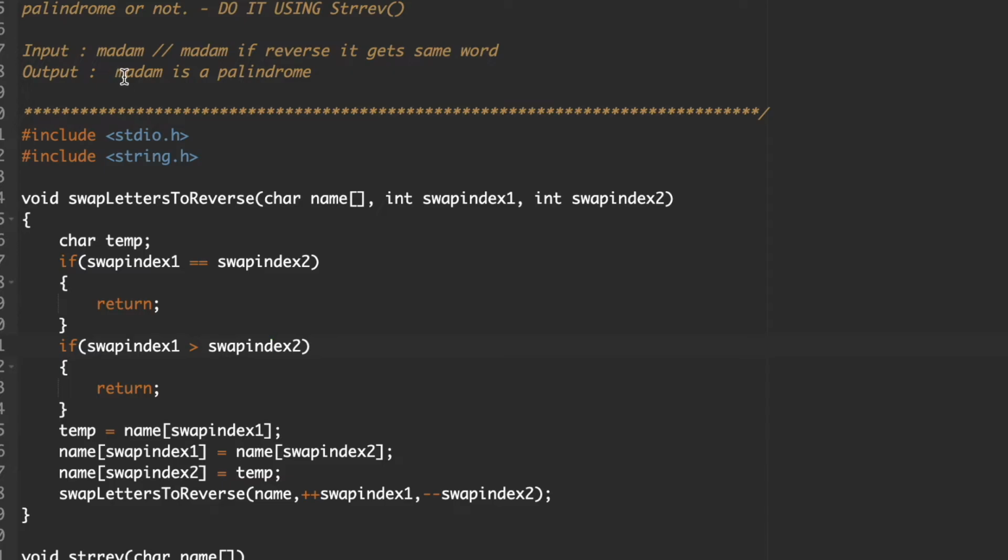If the index 1 is moved across the index 2, it means we have already bypassed everything that we have read, like swapped. So we have to return in that case also. See, this might look simple for me, but it looks complicated for you guys, I understand.